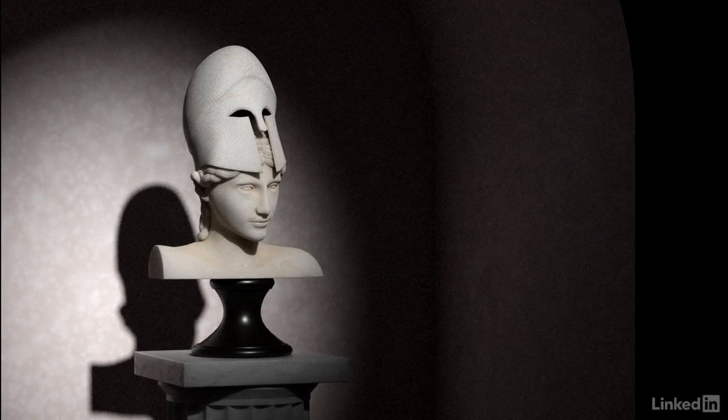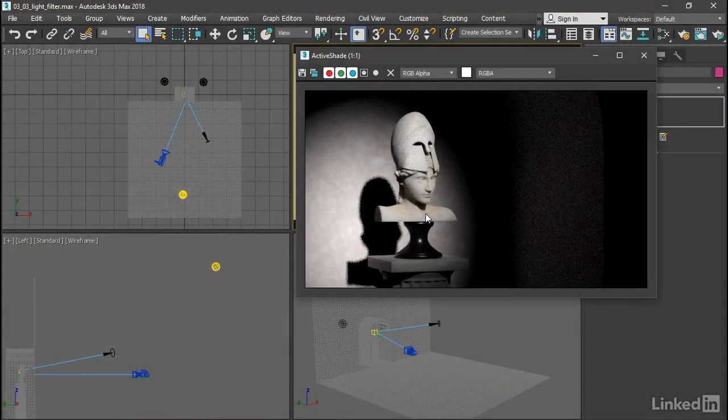The surface on the back wall is rendering more brightly because the material is actually brighter. And the light is very far away. And although the Arnold light is set up to obey the inverse square law, or quadratic decay by default, because the light is so far away, we're not really getting any decay between the subject and the back wall. But we can introduce decay using a light filter for a theatrical effect.